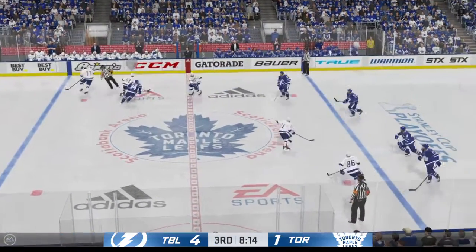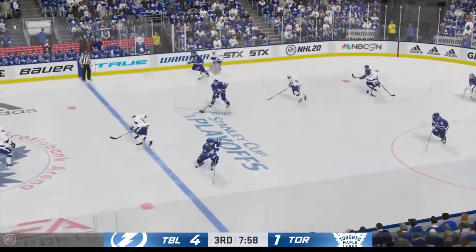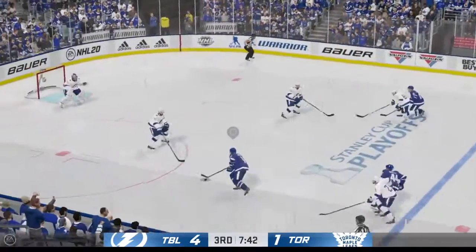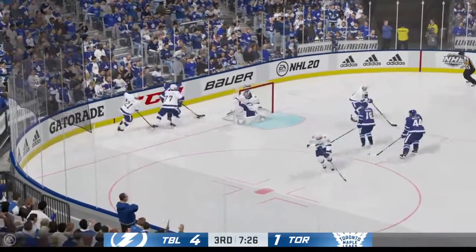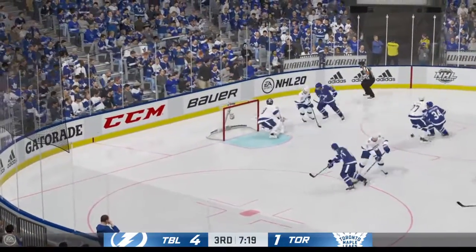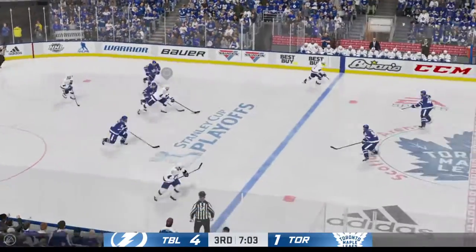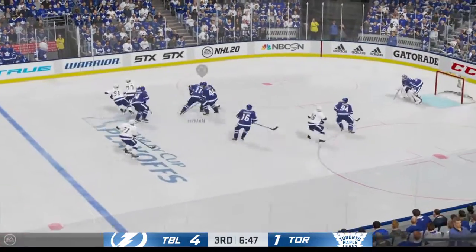Chernak gets it off the draw. Across the blue line, Tyson Barrie, Mitch Marner. And here's Hyman, Zach Hyman, finding some space, locating the puck through the zone right in front, but couldn't stuff it through the five-hole there. Vasilevskiy. Hedman through center ice. He's got a bunch of speed here. He'll bring it up to Stamkos.